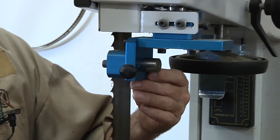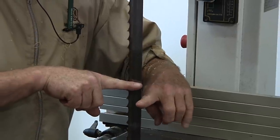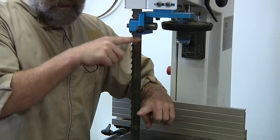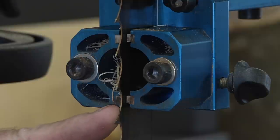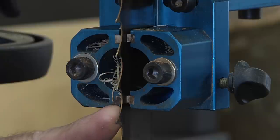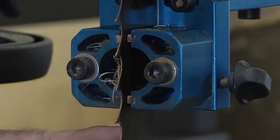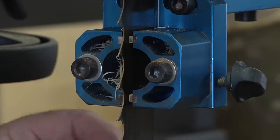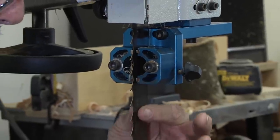It can be pretty spectacular when those break. There's another set of them down underneath the saw — they work the same way. Another important thing: if your piece of wood is this high, you want your blade guide about right here. That just keeps extra stress from being added to the blade, because if you have it up way high, it's going to want to bend and flex some more. These are my side bearings — actually blade guides — made out of a ceramic material. Some older saws use lignum vitae, a very heavy, oily wood. They keep the blade from wobbling back and forth while you're cutting, keeping it stable and making your cuts a little bit cleaner. These ceramic ones go the entire length of the blade, which also helps keep crud off it when you're cutting wet or green wood.